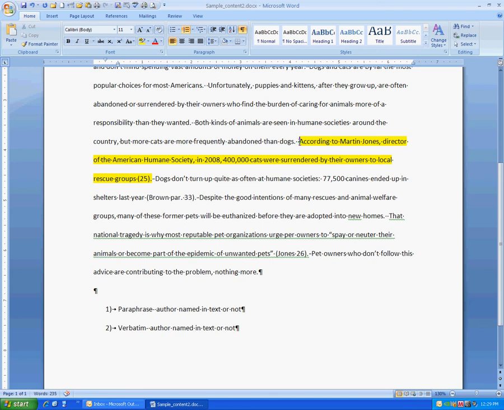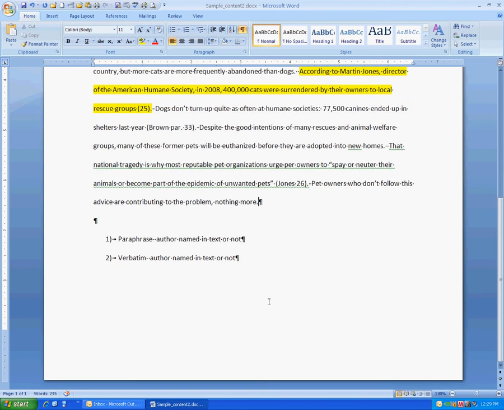Okay, so if it has a signal phrase, like this one above, it means the author is named in the text. And then if it doesn't have a signal phrase, it's going to look like this one, okay, where the author has their last name and either a paragraph or page number at the end of the line. So those are the basic ways to insert text into your MLA document, into your MLA essay, and also the basic ways to make in-text citations.